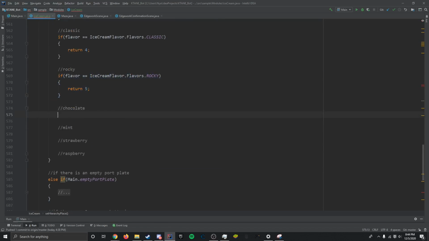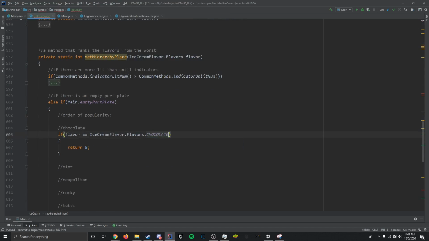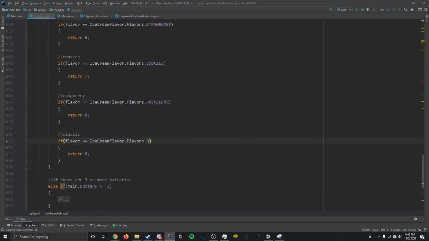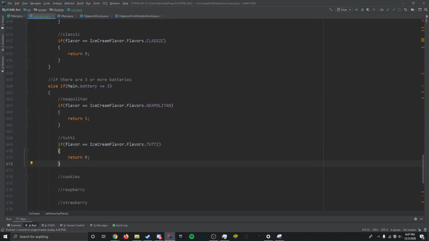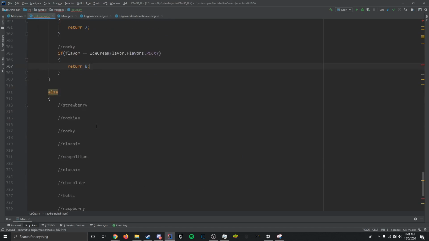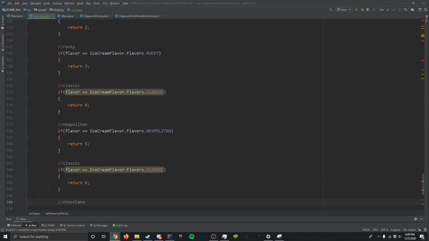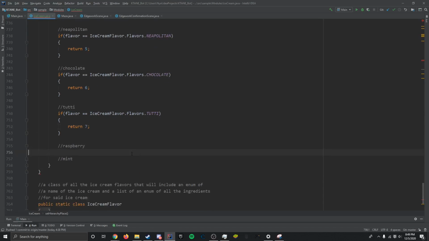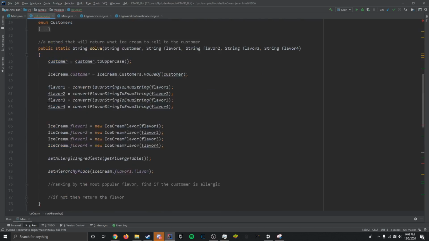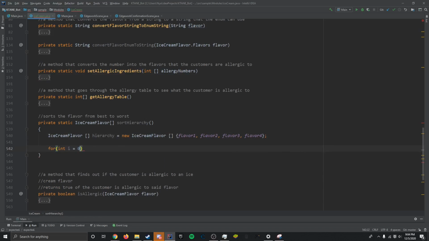that list. After, I put all of the flavors into an array list, so I could sort them by most popular to least popular. I then went through the list to see if the customer was allergic to that flavor. I did that by taking the current flavor and going through the ingredients and seeing if any of them were in the array list that held all of the ingredients that the customer was allergic to. If that statement was true, then I would return true, which represents that the customer is allergic to that flavor. If they were, then I would move on to the next flavor. If they weren't, then I would return the name of that flavor. If the customer was allergic to everything in the list of flavors, I would return vanilla.